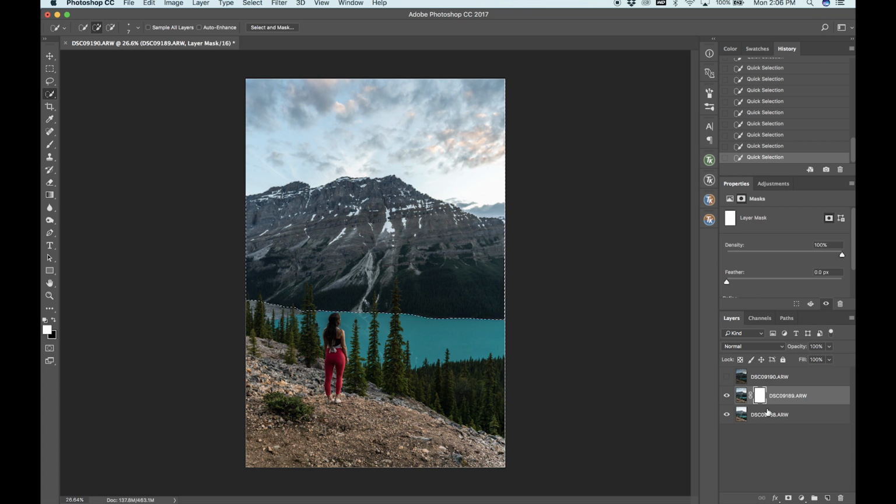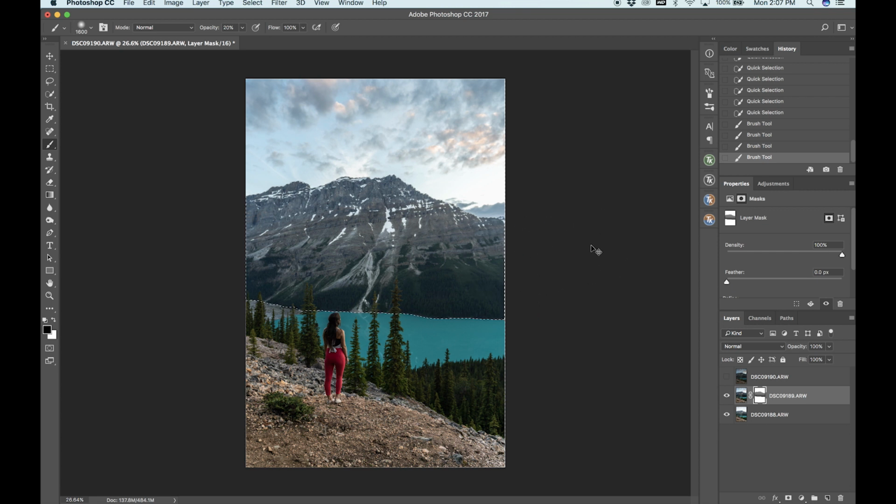So now I'm going to click over to my layer mask. This mountain's a little bit too dark, and it's showing this exposure right now, and it's not showing any of this. This is the lighter exposure, this is the mid-tone exposure, but it's just a little too dark. So what I'm going to do is brush out some of the opacity of this mountain to have it merge with the layer below it. I'm going to put my opacity to say 50, make a big brush, just do a few passes. Undo that, and that right there looks pretty good. I'm going to drop it to 20 and do one more pass. I think that looks perfect.